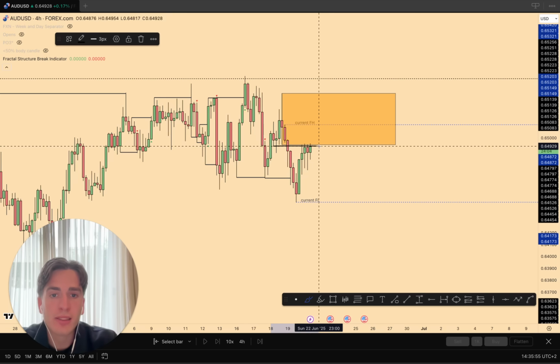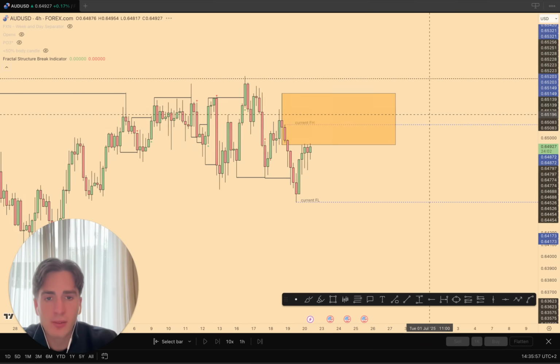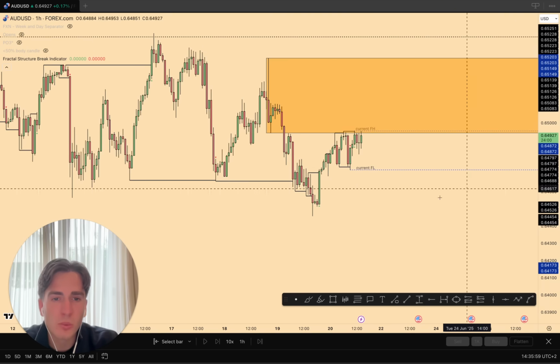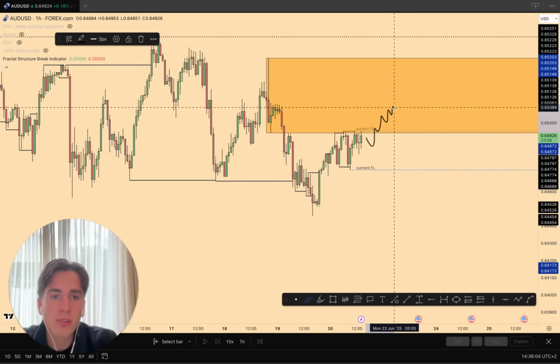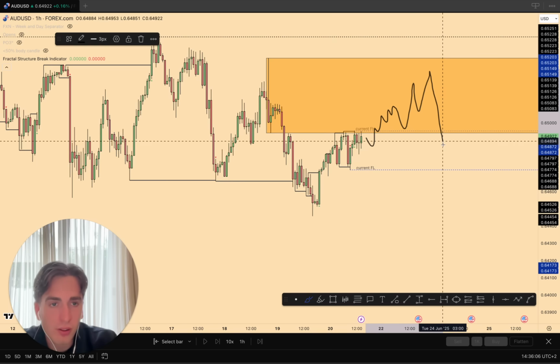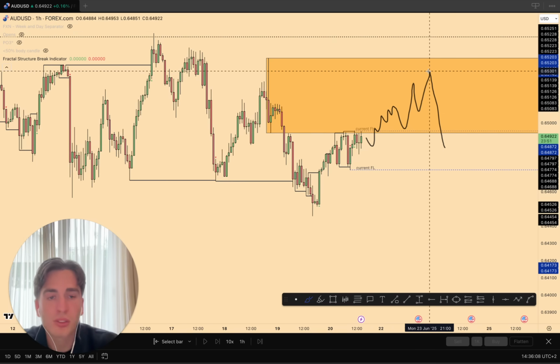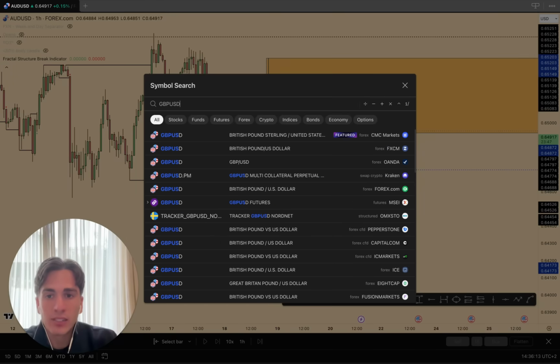So I'm looking at this supply zone to see what happens inside of it. I'll be keeping an eye on the 1-hour time frame as well. To be honest, the price action is still very slow. So I'll just wait for it to push in towards there, and then I want to see a V-shaped reversal down and some real supply created. But for now, AUDUSD hasn't really given us anything clean.